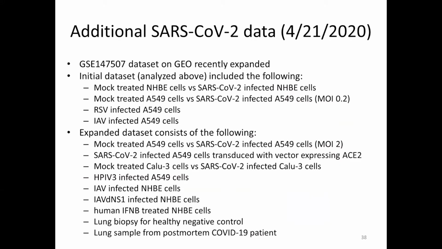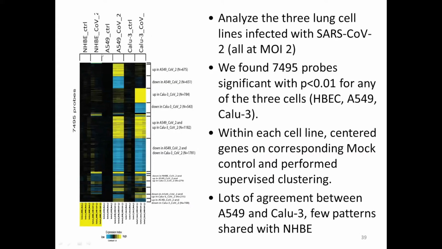Now, the last thing we looked at was additional SARS-CoV-2 data that's been generated from the same group, and we're looking at those as well. Not just SARS-CoV-2, but also other viral infections. So we've got all these data we can pan across the different treatment groups. But there's another cell line that's also been added. And just as a final point, we've now got CalU3 along with A549 and NHBE.